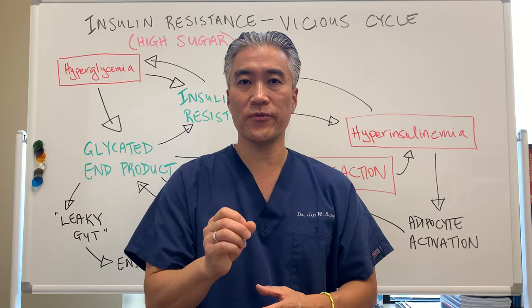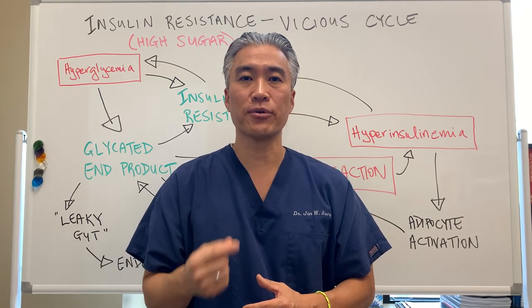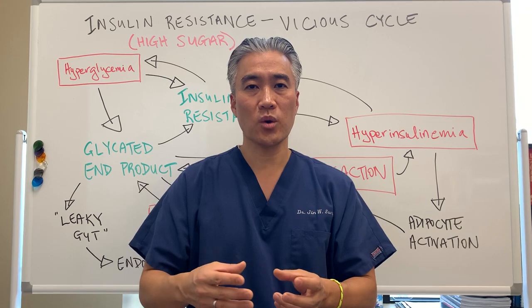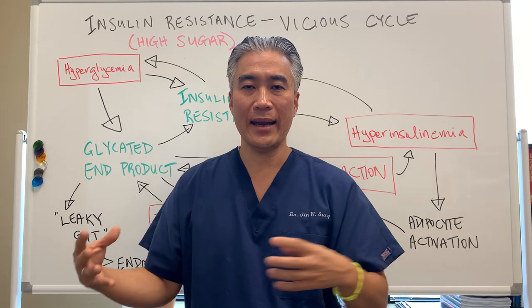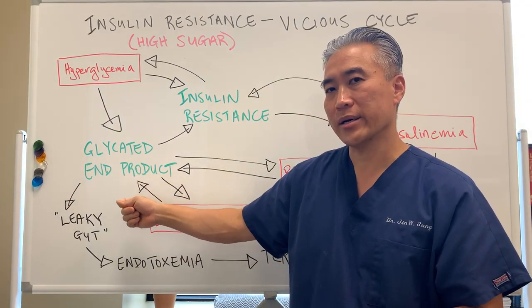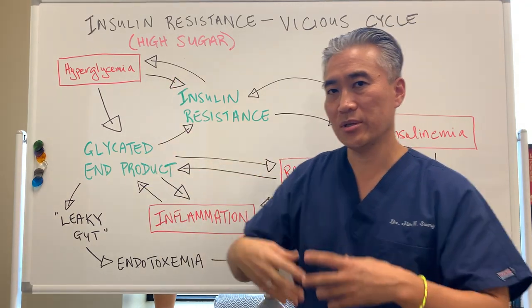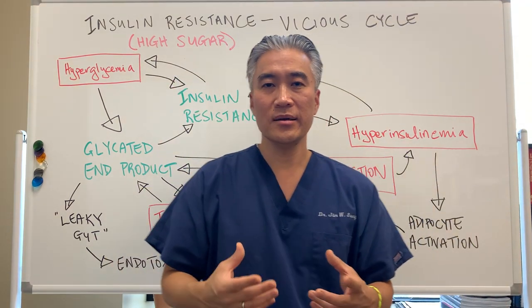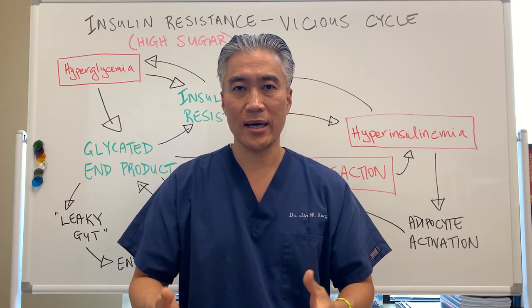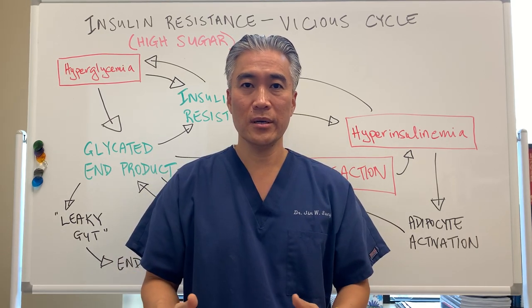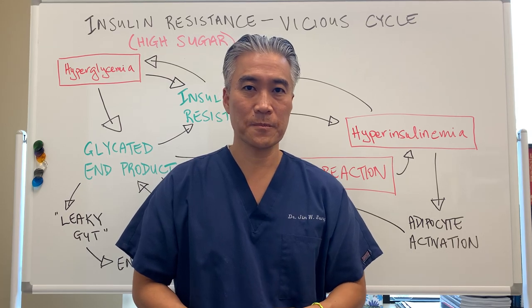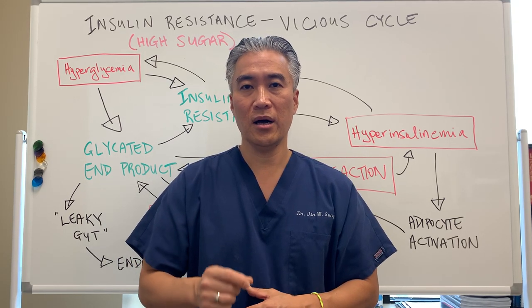It's very important for you to understand that this vicious loop has to be broken. Over the next several weeks, we're going to go deep into diabetes, insulin resistance, hypoglycemia, and how all these things impact our systems. Because when you get glycated end products due to sugar attachment to lipids and proteins, you are creating an environment for cardiovascular disease, blood clots, stroke, and high blood pressure. All these things can occur just because there's too much sugar and too much insulin in our system. So it's very important to break this cycle for long-term health.